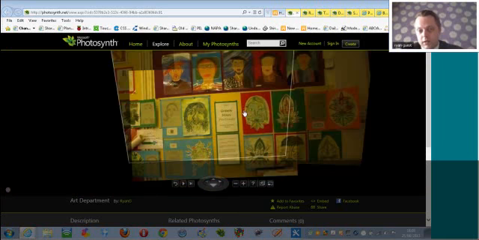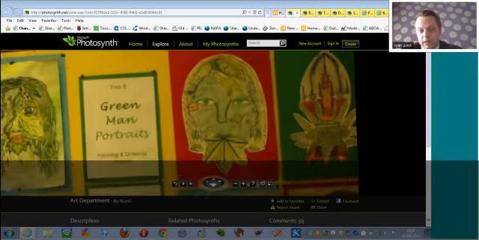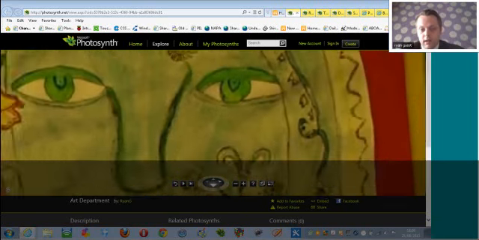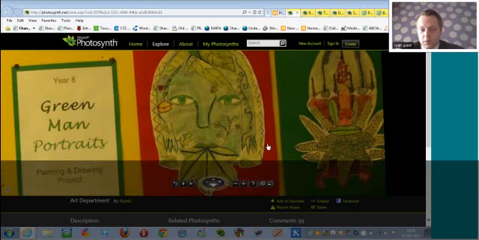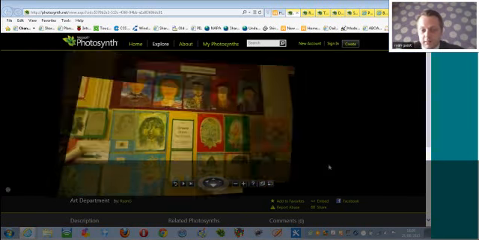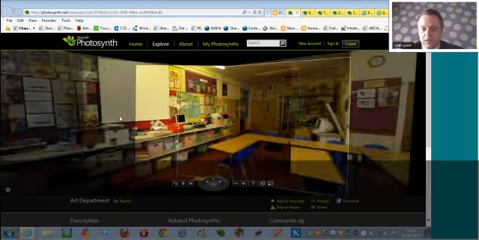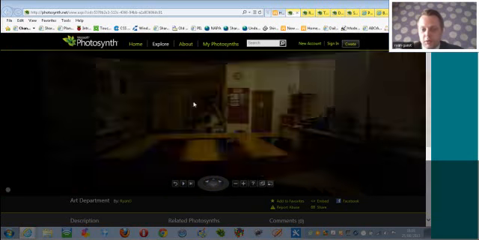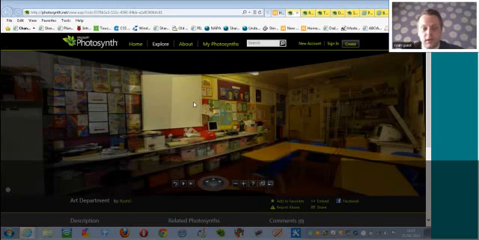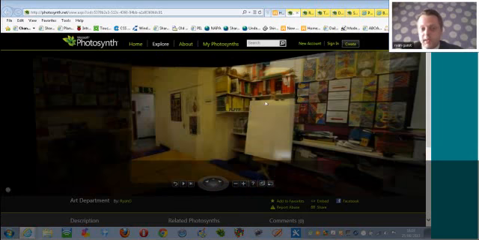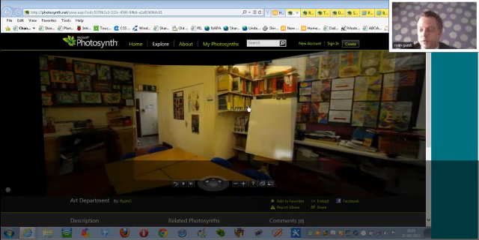You can go in to look at some of the artwork on the side, so you can go into the detail. And the level of zoom is quite fantastic. But as you can see, you can fully appreciate what your classroom is going to look like when you join the school. So again, that alleviates a lot of the fears straight away, because that is one of the biggest things moving to the new school, obviously, new surroundings, etc.